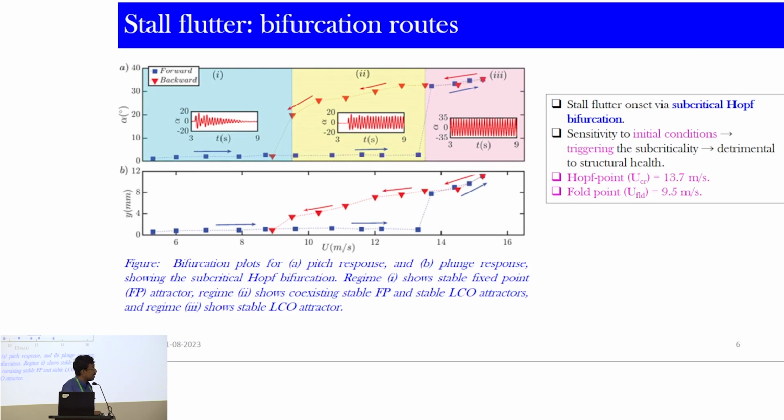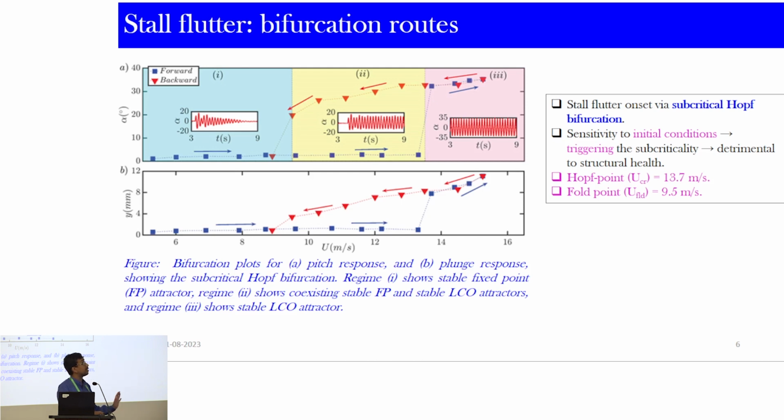But one thing that we interestingly note, which is a very much debated point in the literature, is the presence of subcriticality. There are two things that are done here. You go upon a forward sweep where you increase the flow speed, and at certain thresholds of perturbations, you see that at the fold point, the system jumps to limit cycle oscillations. All right, it's again indicating the sensitivity to initial conditions. Alternatively, once we hit upon limit cycle oscillations in the absence of perturbations, we do a backward sweep, which once again shows the persistence of limit cycle oscillations up till the fold point.